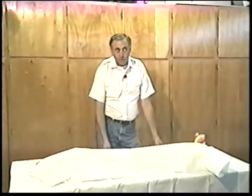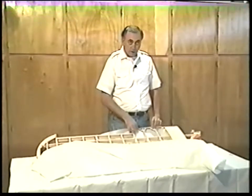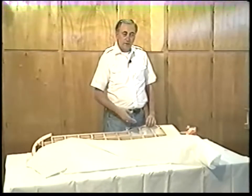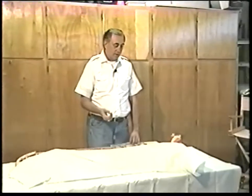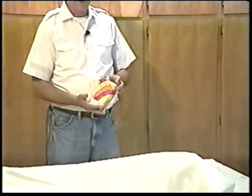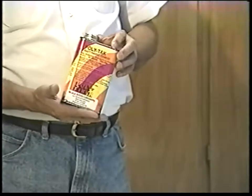The way we recommend doing it on a constant cord wing such as a cub wing like this is to cover the trailing edge first, attach the trailing edge, and then simply wrap the fabric all the way around the leading edge and reattach it to the trailing edge again. Every place you can, you want a polyester-to-polyester bond — a fabric-to-fabric bond. We're going to apply it with the PolyTac cement. PolyTac bonds polyester to polyester. The FAA says if you have a two-inch overlap, it's as good as a sewn seam on a full-scale aircraft.